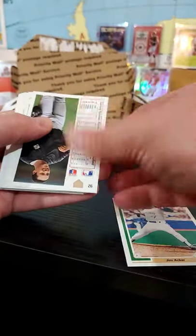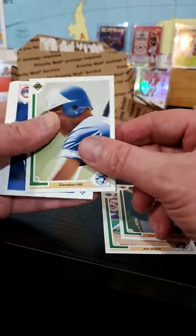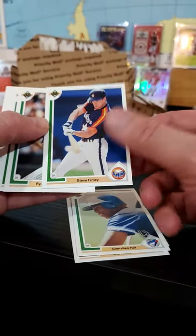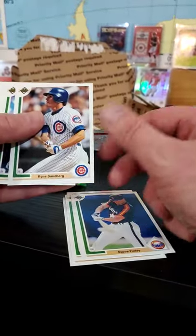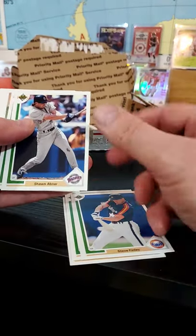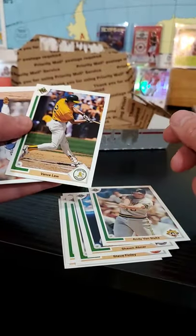Jim Acker. Carmelo Martinez. Glenn Allen Hill. Steve Finley, had a good career. Ryne Sandberg. Rhino. That's a good card. I'll pull that one aside. Sean Abner. Andy Van Slyke had a great career for the Pirates. Vance Law.